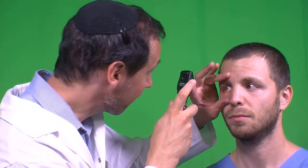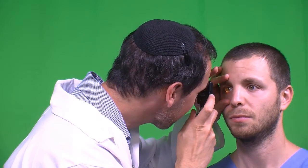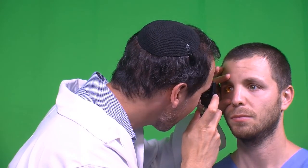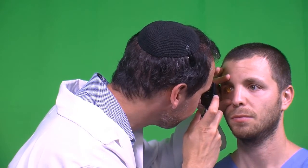Important is what I'm doing with my left hand, and that's to stabilize it on the patient's eye area. I'm putting my left thumb underneath his eye, on the cheekbone almost, and my fourth finger right over the eyebrow. And I'm extending out my index finger, which is going to make contact and help me stabilize my direct ophthalmoscope. After that, I'm going to now proceed to look through the direct ophthalmoscope and focus in on the iris and the conjunctival vessels and make sure that everything looks normal.